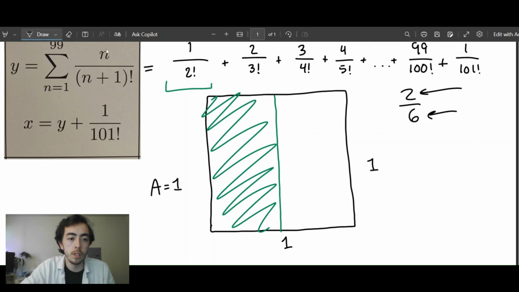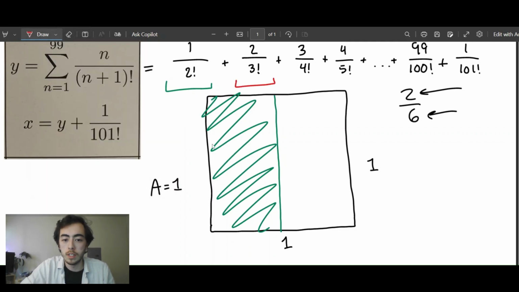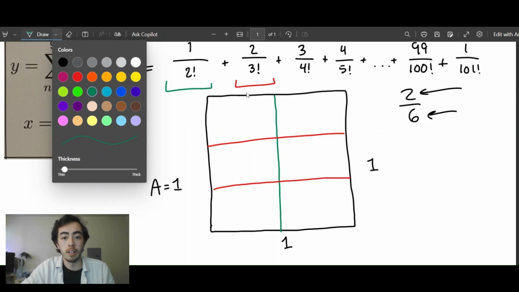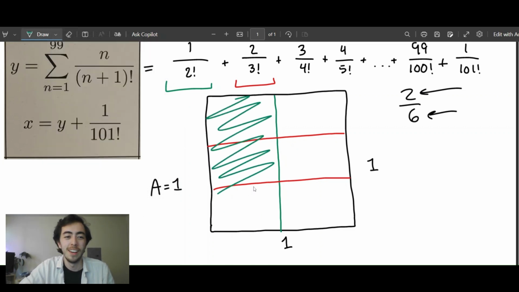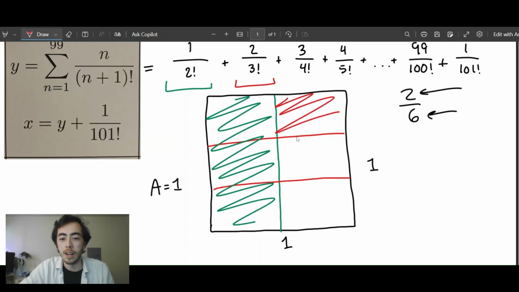So let me use a different color. I'll use this red. And then if I split this box into 6 pieces, it could kind of look like this, where I've got 1, 2, 3, 4, 5, 6. And I'll take 2 of the parts that I haven't shaded yet and shade them in, and that will kind of represent me adding in 2 sixths. So here's the 1/2 that I erased, and then here are the 2 sixths that I'm adding to this box now.